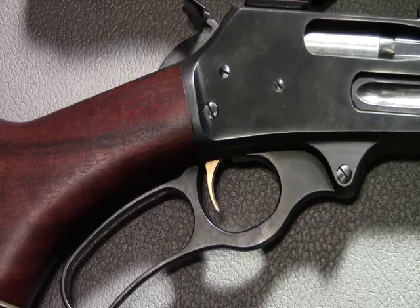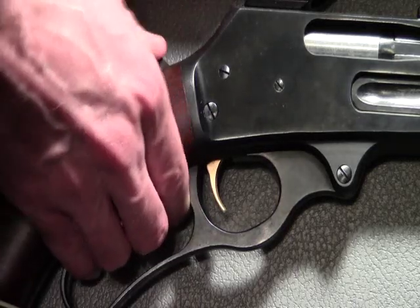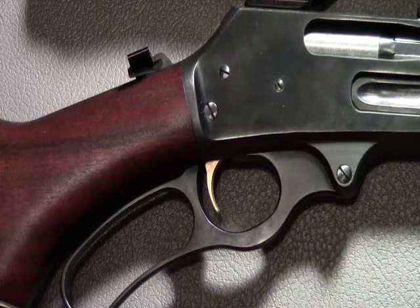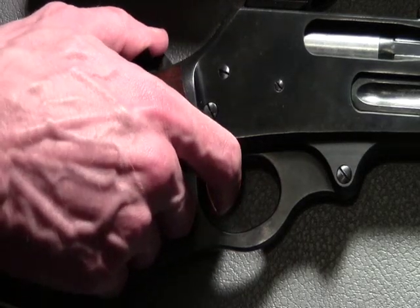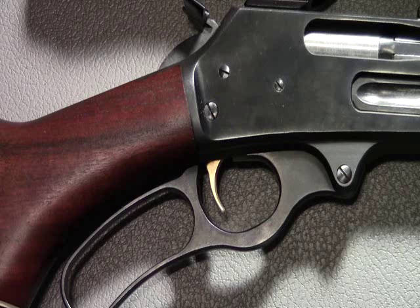The most criticized feature of the firearm is the trigger. When the hammer is cocked, there is a lot of loose play and loose take-up in the trigger up to the point of break. But to be fair, the point of break is extremely consistent. I've found that the loose take-up is more of an annoyance rather than something that's actually going to affect your accuracy.